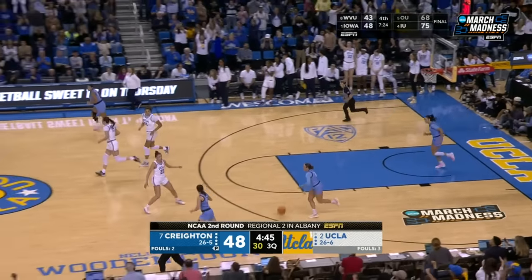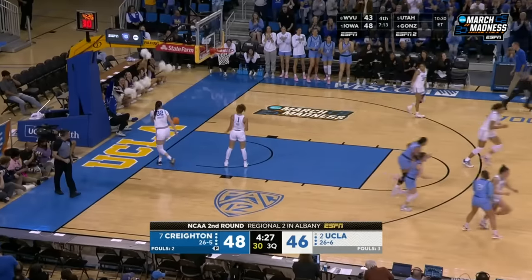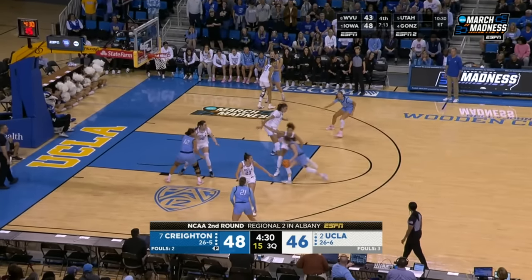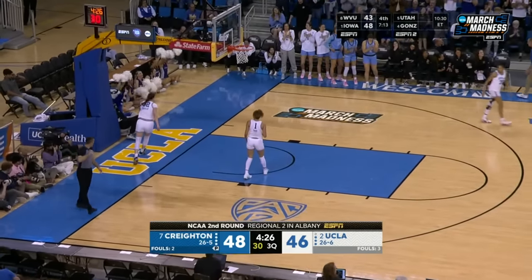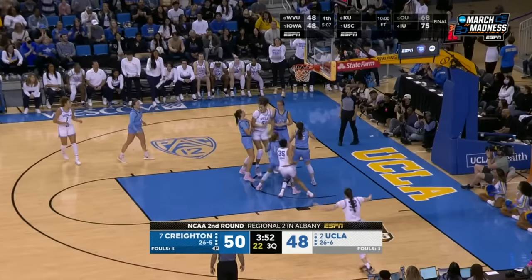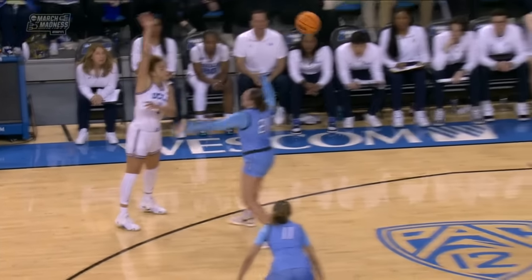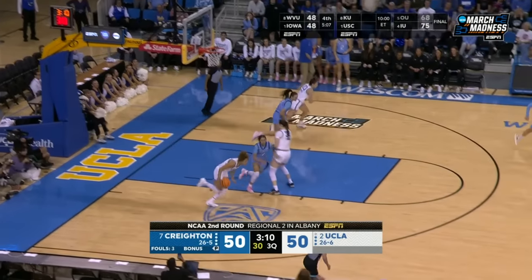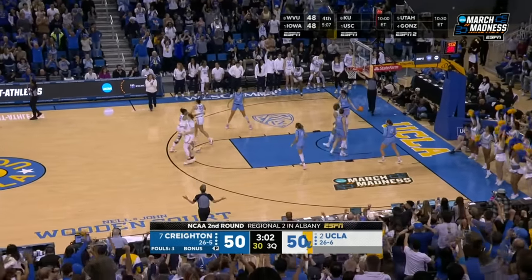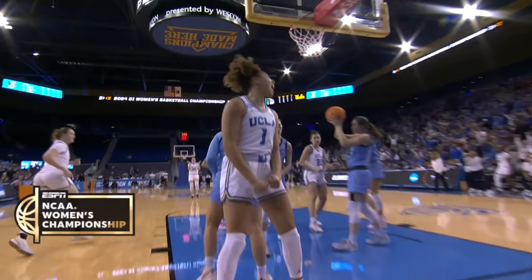And UCLA back within two. Jensen with the off-balance runner — that's there. A nice response by the Blue Jays. Which hasn't led since late in the first quarter — has a chance, maybe with a three to do so here. Ties it up! UCLA needs to stay intentional about trying to keep Lauren Betts involved. Here comes UCLA with a chance to take a lead. This is Rice — got it. The sophomore, Kiki Rice, will not be denied. Kiki Rice — and that's a record.